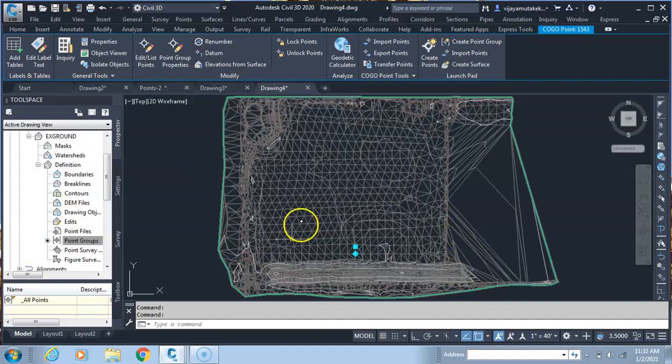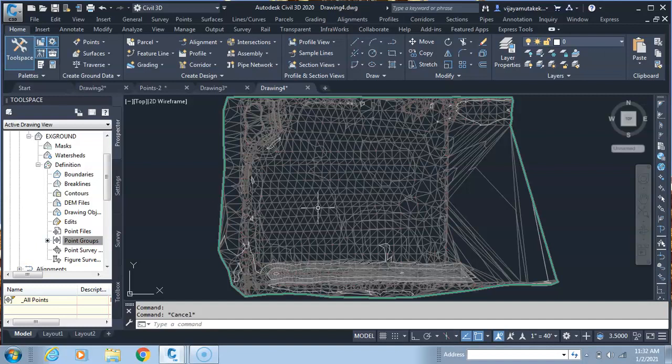Some different surfaces here. It is the same surface, but the style is different. It has contours as well as the triangles. So something is not correct here. We don't have this maximum length and so on. We don't know. So this surface boundary is not correct here. How to correct this surface boundary?